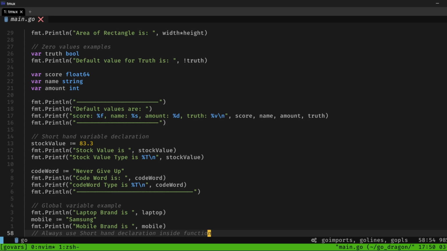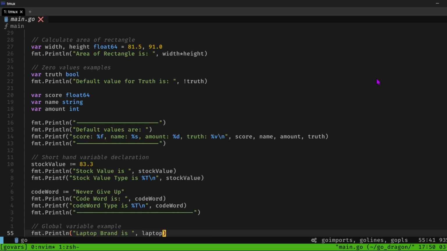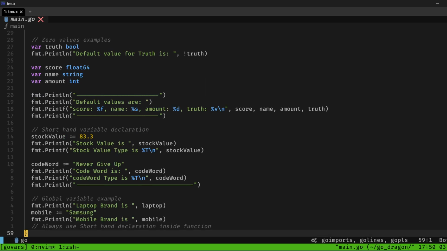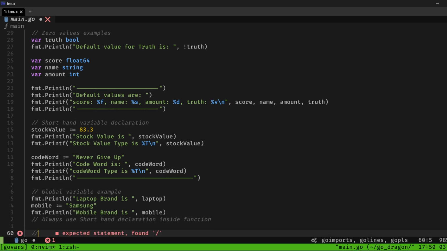Now let's understand about type conversion. So we will use a type conversion example.